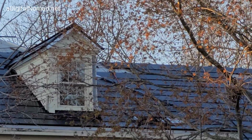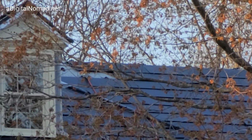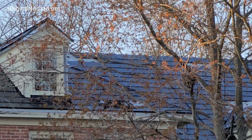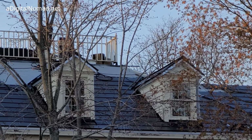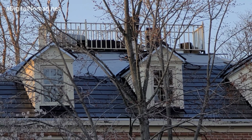You can see over there above the garage too. They haven't quite finished with shingles there. I'm guessing those shingles that they're not done with are actually not electrified, not photovoltaic. That's my guess. But you can tell the difference between that and a regular roof because it's kind of shiny. I don't know if that shine wears off, but it probably needs to be shiny because it's glass, I would think, right?